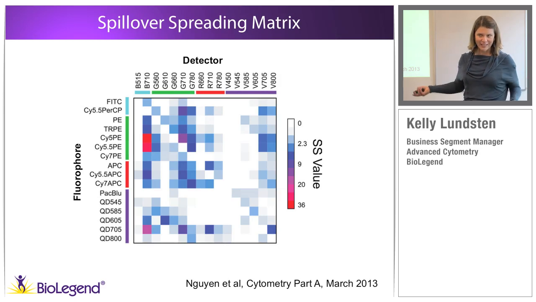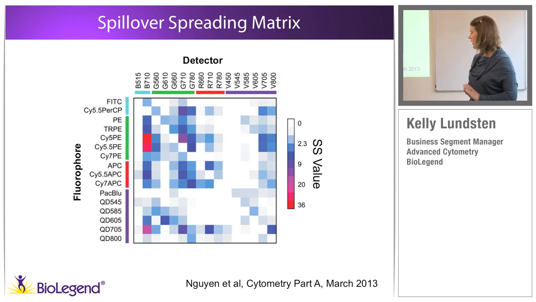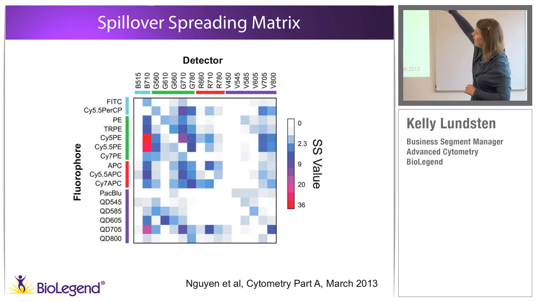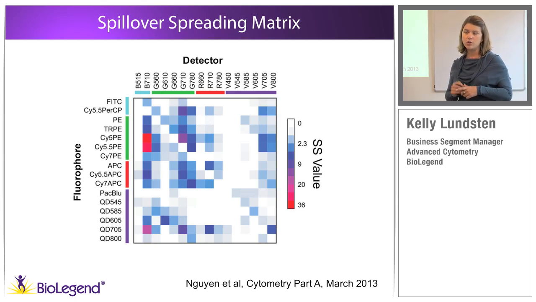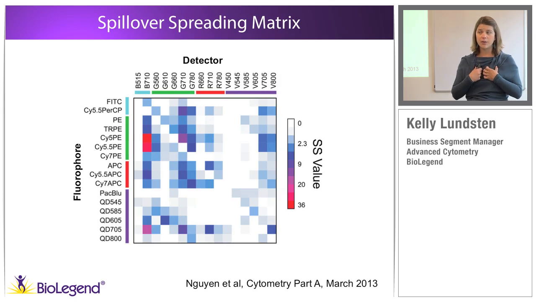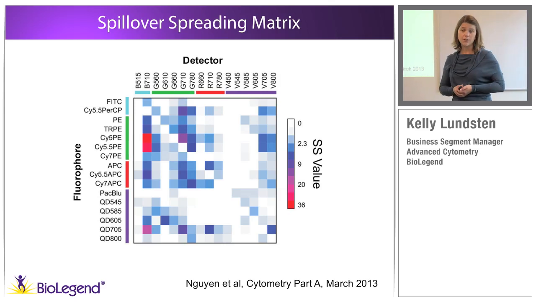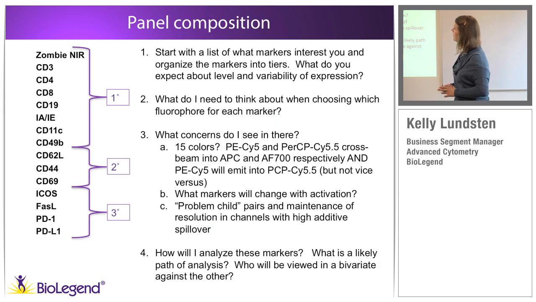All channels are not created equal. A recent paper from the Roeder lab at the NIH Vaccine Research Center did an extensive analysis of channel sensitivity on their Fortessa. The detector is shown across the top — V for violet, R for red, G for green, B for blue — and the fluorophores listed. The darker the square, the more contributing background and the less sensitive that channel. I plan to do something similar for our Fortessa with all the Brilliant Violets, and I encourage everyone to assess this for their own instrument.